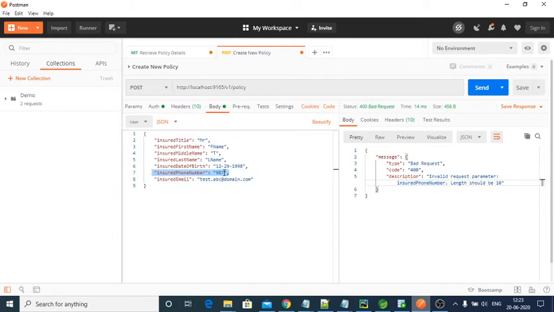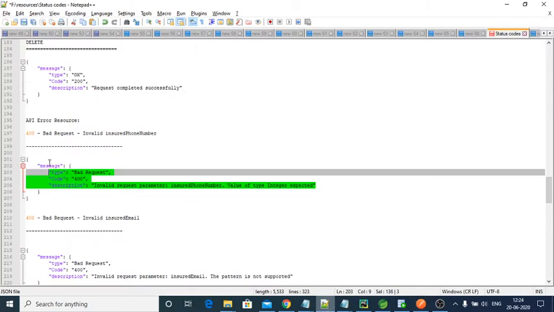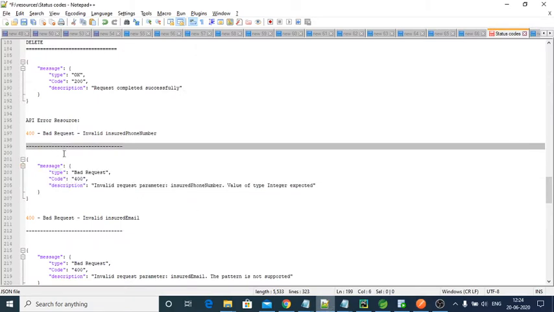You understand the use case, right? So this is how we are going to display the description. Okay, so we have covered the 400 bad request.